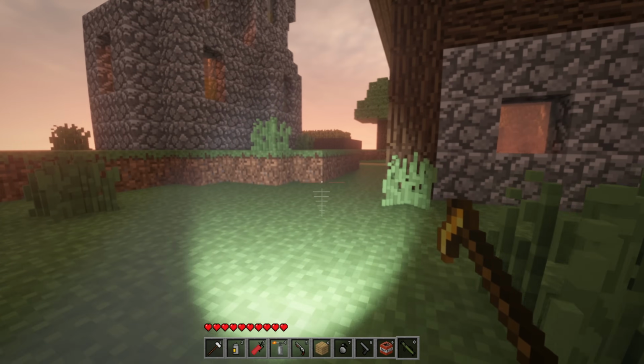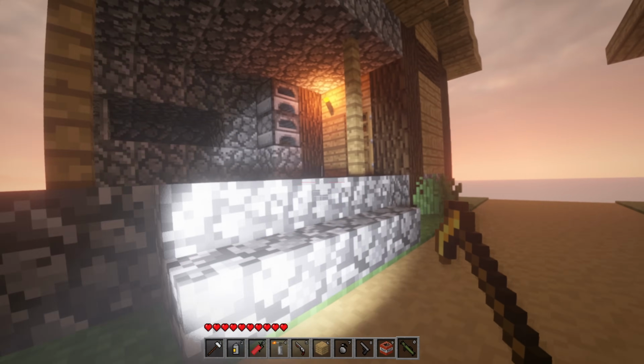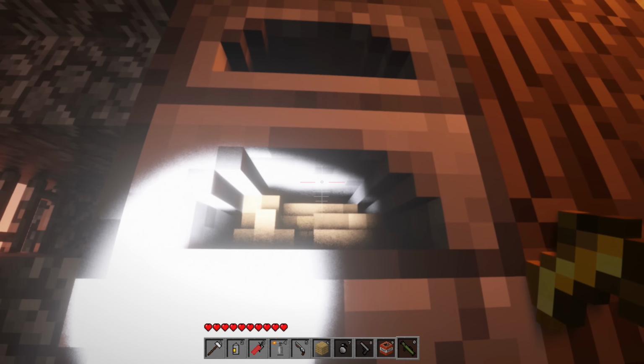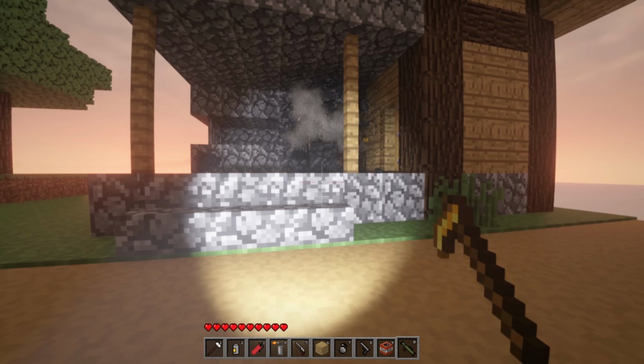So let me try to find the building that has the furnaces on it, because the furnaces do look kind of neat. There they are. So here are the furnaces, and you can see they're really 3D. Like, these furnaces are so 3D compared to just having like a texture on them. And then of course, yeah, we can blow those up too.